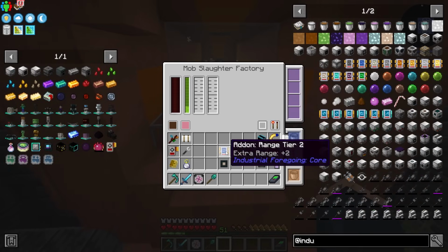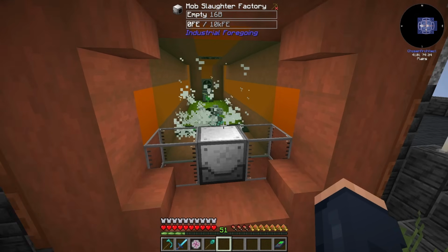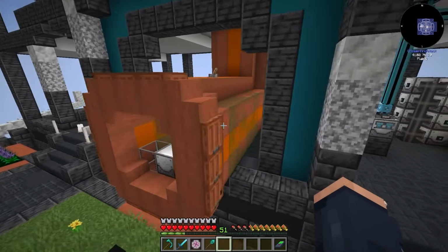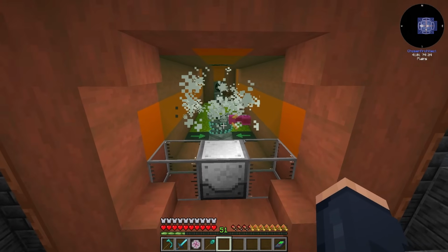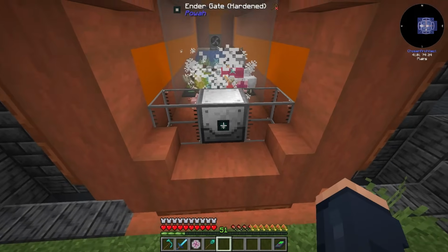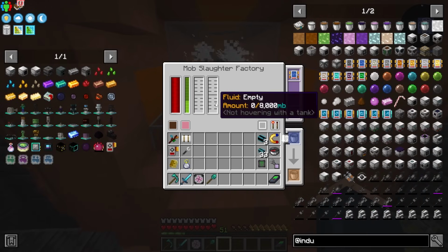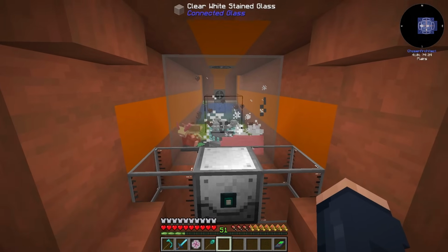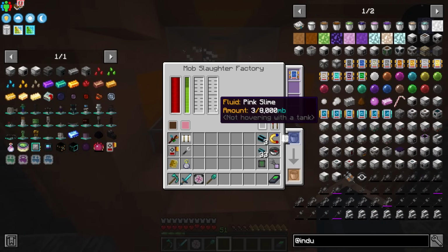But I just need to put this range upgrade, and we can click this show area button to see the actual working area. And you can see it is plenty of space and should allow us to start harvesting these mobs. So I just need to give it some power, and this should start generating 2 different types of fluids every time it finishes this operation, given that there's a mob in here for it to take down. And you can see it's going to already start to work on that.